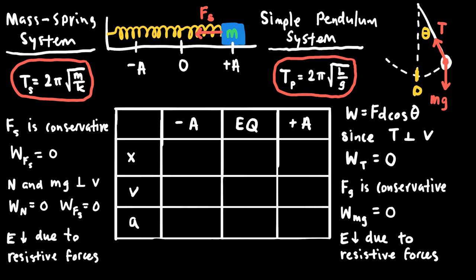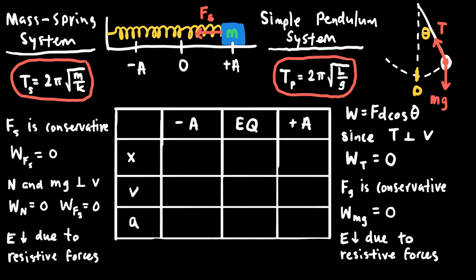And the period of a simple pendulum depends on the length of the string and the acceleration due to gravity near the pendulum. Similar to the way that the mass spring system has two variables that affect it, the same thing is true of the pendulum, but it's different variables. So for example, one of the important things that comes out of this is that if I change the mass of the bob attached to the string, or the mass of the pendulum, then that should not affect the period of the pendulum.